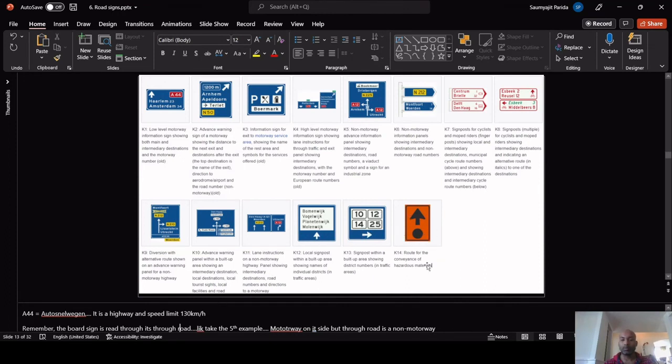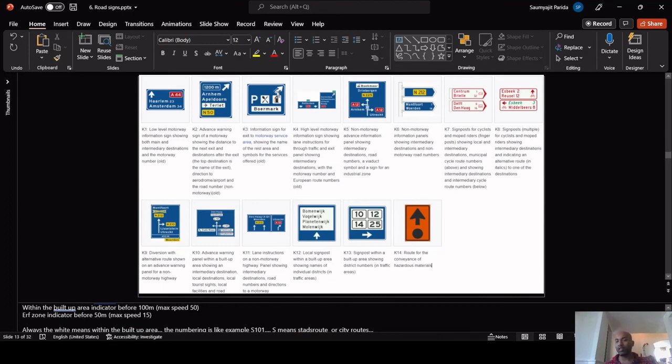This means the truck is carrying hazardous materials, and this is about the cycle path, signpost for cycles. So this is easy peasy, nothing much to worry about. Okay, so motorway, non-motorway, city roads and cycle paths. Be very careful about all these signboards, and before how many meters one has to give direction. One question is sure in this.